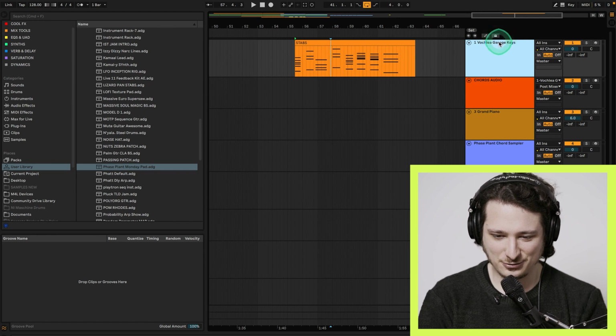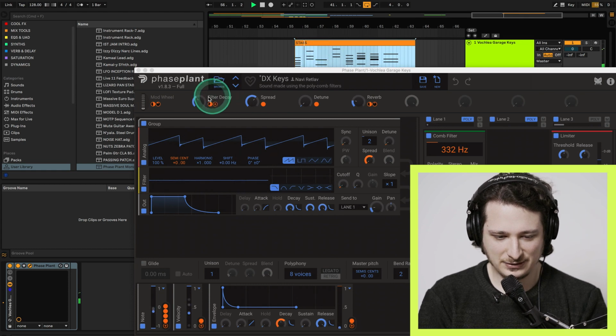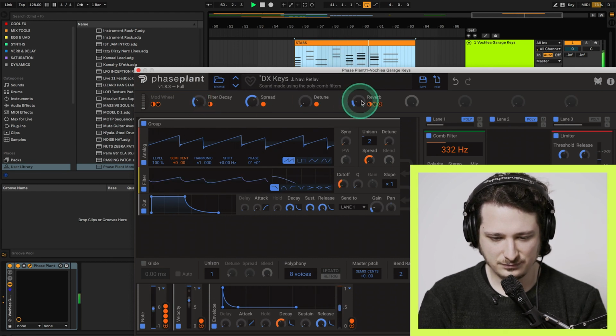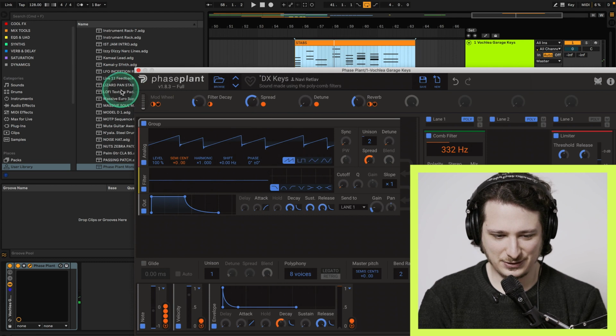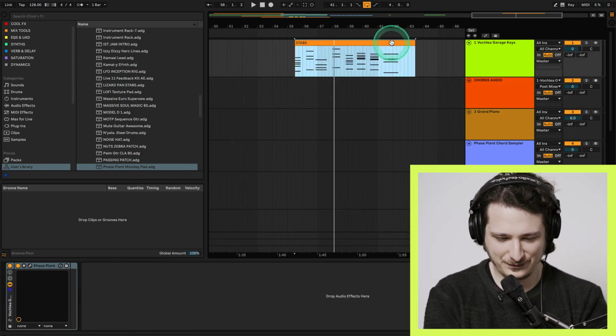First, let's just listen to how these chords sound with Phase Plant's DX Keys preset. This is great for garage and house. Phase Plant has great macros you can edit. Let's find a good setting. Short and stabby should be nice, so what I'm going to do is export this.